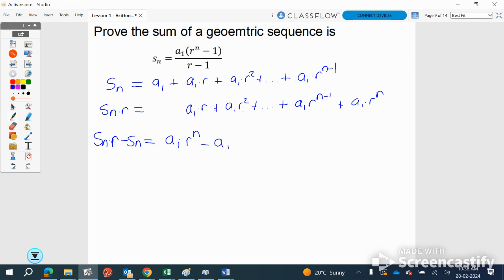Okay, we got a common factor on each side. What's the common factor on the left-hand side? What is the common factor on the left-hand side? Carlos. There is no A1 on the left-hand side. Let me take somebody else. I will take Mark. What's the common factor on the left-hand side?